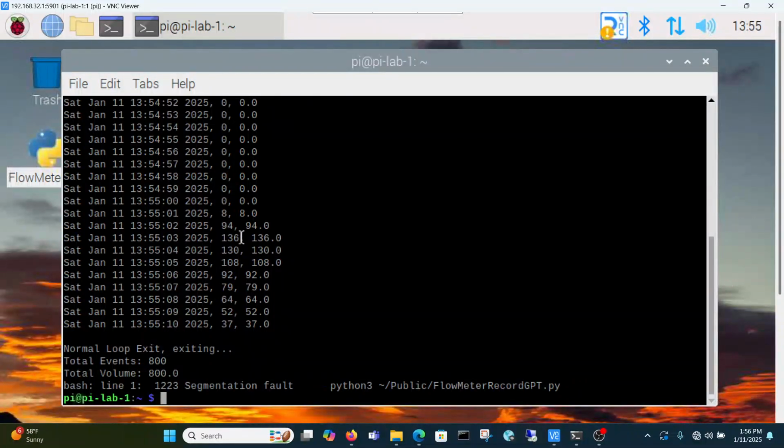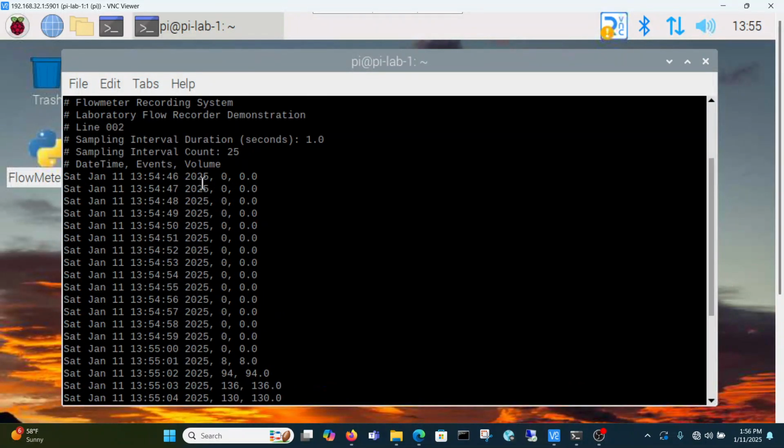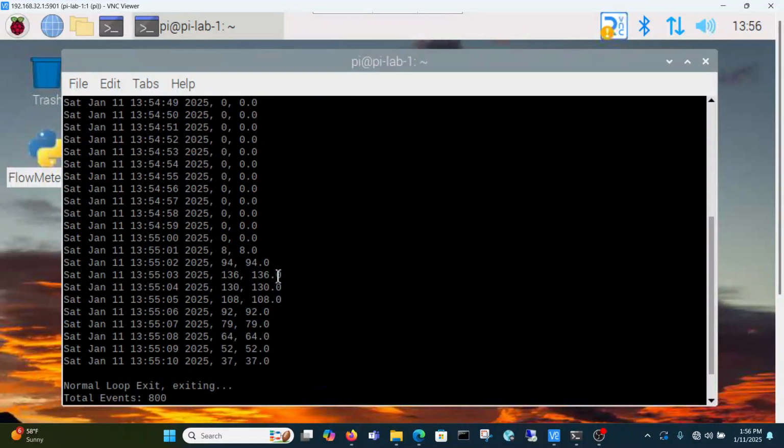And so for the sake of argument, let's suppose that the meter constant is indeed 1. It's saying at 1:55:03 seconds it was measuring 136 liters. At 1:55:04 seconds, 130, and so on. So you can use those time intervals, and knowing that the meter constant returns a volume, compute a flow rate.